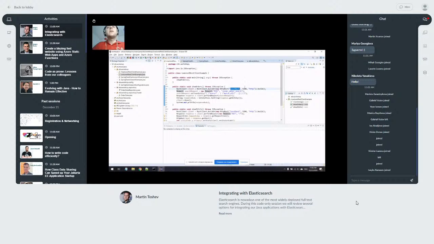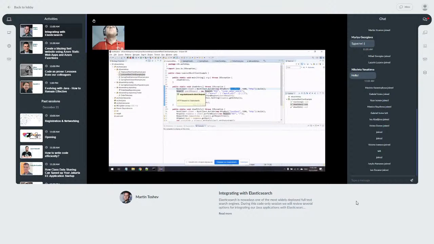In that particular case, I specify just localhost on port 9200 for Elasticsearch. Once I build that client instance, I create a request. A request is represented by another instance, which is provided by the org.elasticsearch.client Request class. I create a POST request to search the order data index.